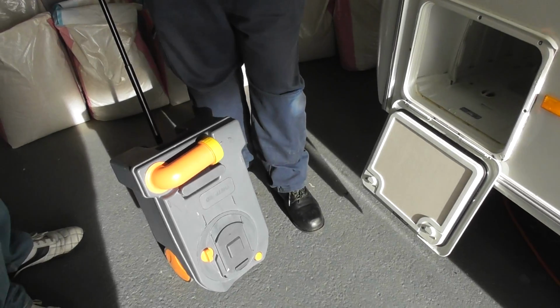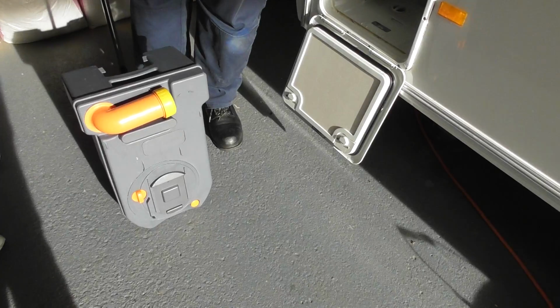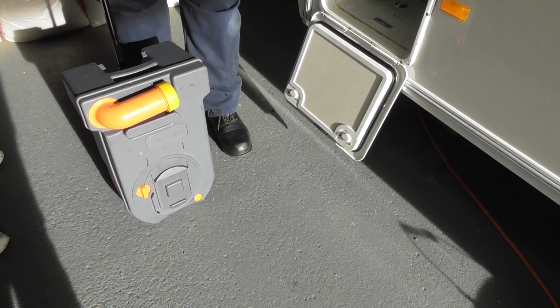It is on a trolley dolly, so you can take yourself off to the toilet to go and empty it. Give it a walk in the morning. Wouldn't recommend trying to take it through an airport though. You'd probably get some funny looks.